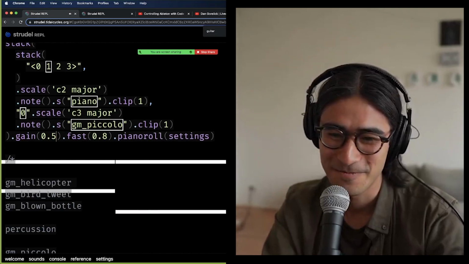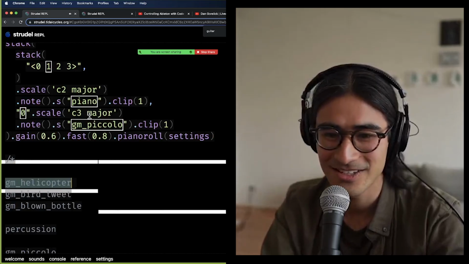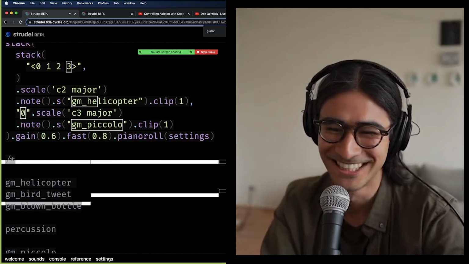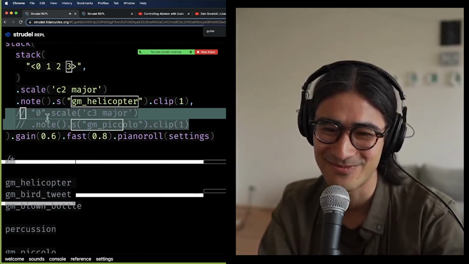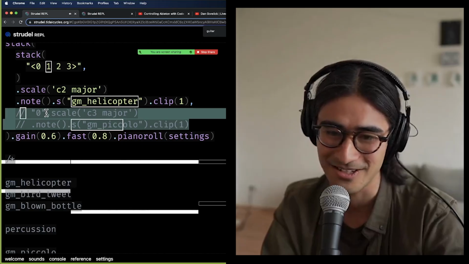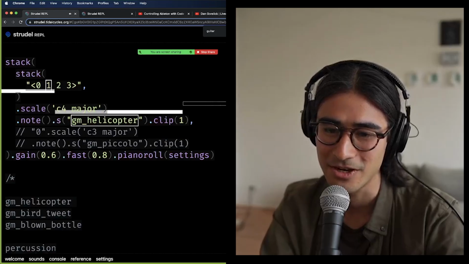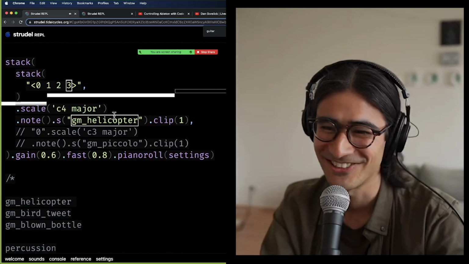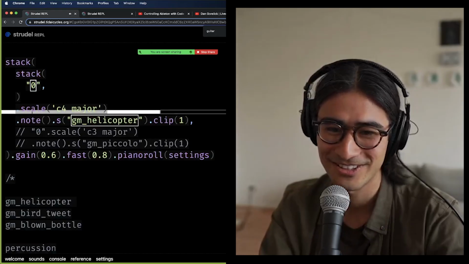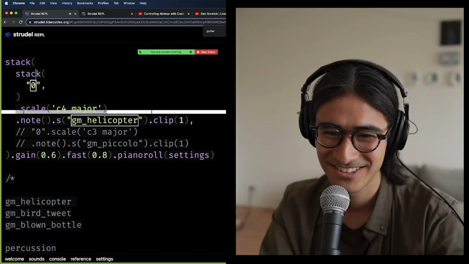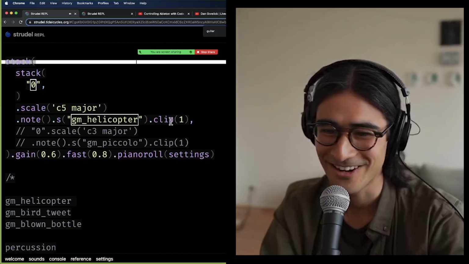So let me make this louder. All right. So let's change this piano to a helicopter. And I'm going to comment this out. You can comment the code with the command / and that just means the code isn't run. So it sounds like it's really low. Cool. So let's just keep that at one note for now. Let's maybe make it a C5. Cool, we got a helicopter noise.